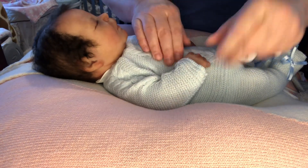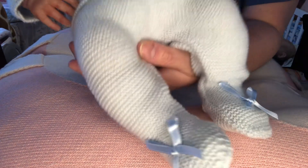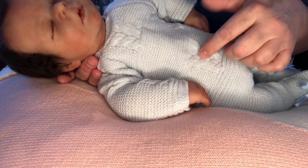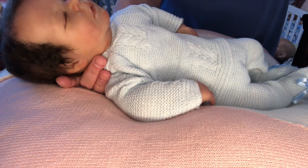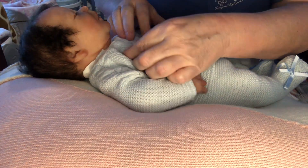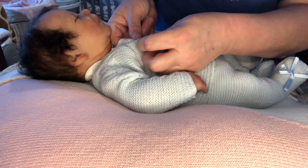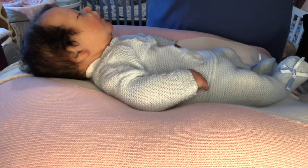Let me stop for a minute and show you all how well this fits him — it fits him to a T. It's perfect. Look how precious! It fits him perfectly. It's got the little bows on the feet and the ribbed detail here and here. One of those little plastic tags is in this — we can't have that, especially not on silicone. I think I found it. Yeah, there it is. I hate those things.